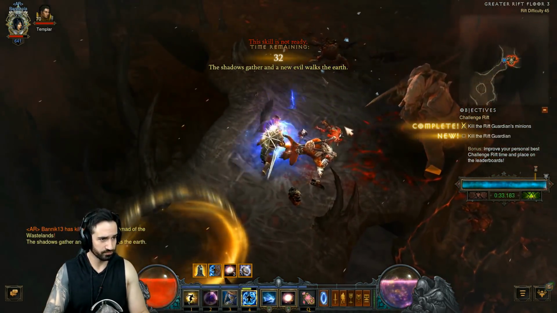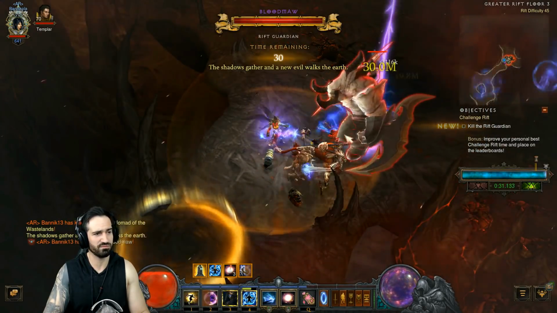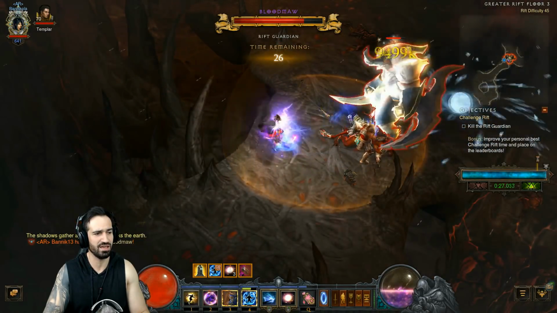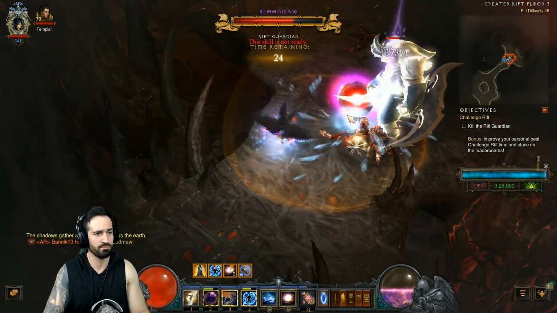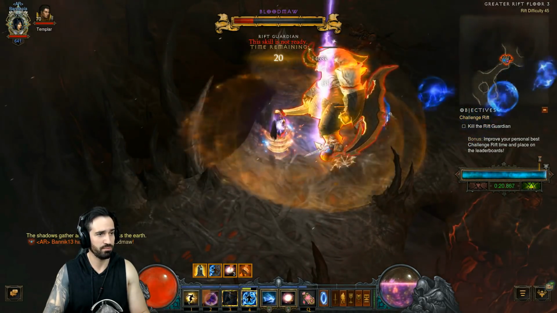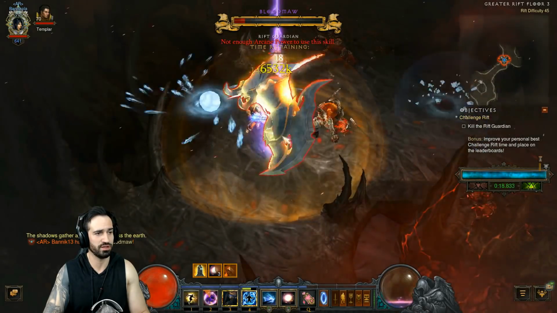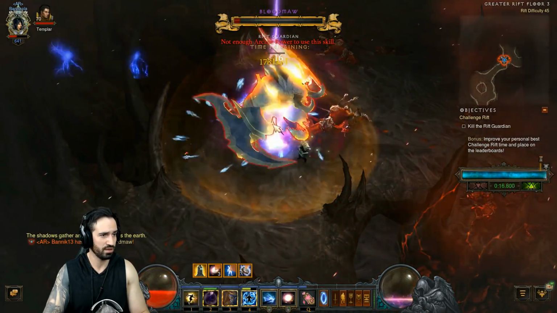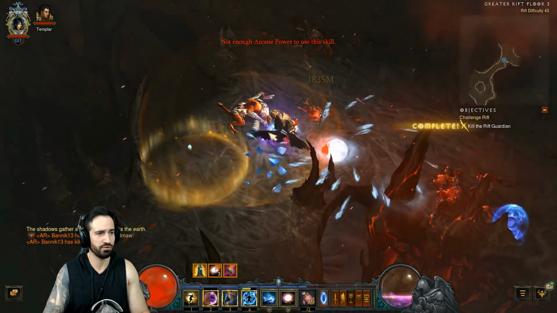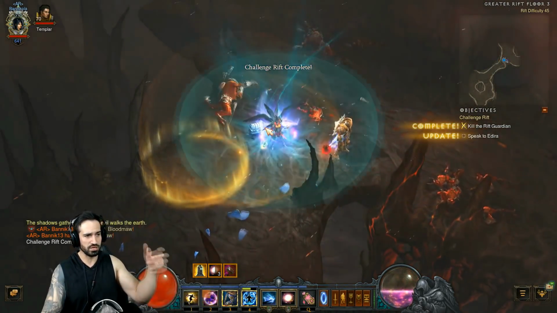Here he is. So this build isn't very ideal for single target damage like we're doing now, unless you had the Black Hole buff, which we didn't. So if he popped at the perfect time, it could have really done a number on him, but he didn't. As I said, this is crackerjack timing, this challenge rift, if you want to be very competitive. That is how we do it though.